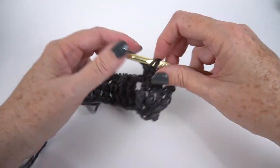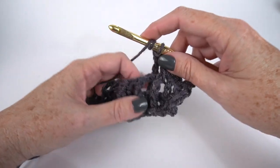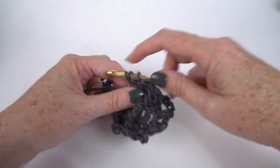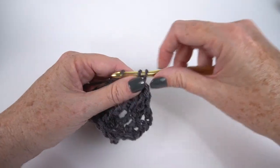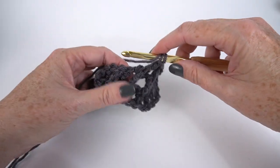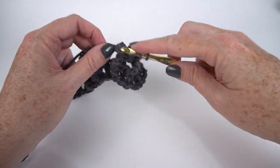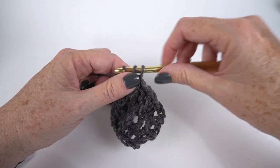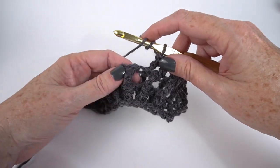So basically, if you see a post stitch, put another one on top of it. And that's it. You're just going to repeat this row over and over and over until you get the length that you want, until you run out of yarn, or till you die of boredom. And that's all there is to that.